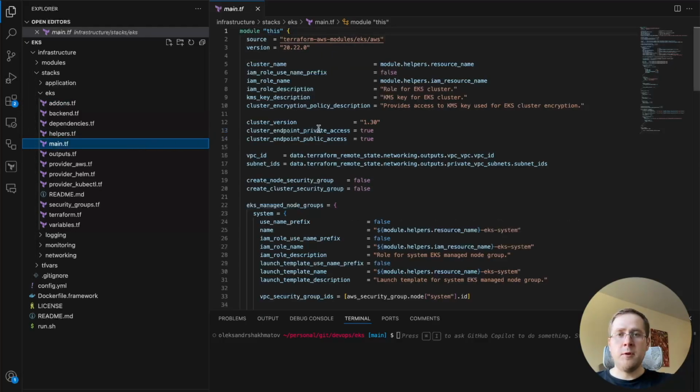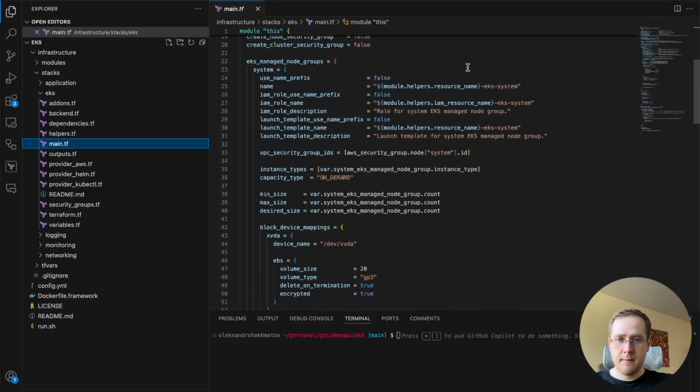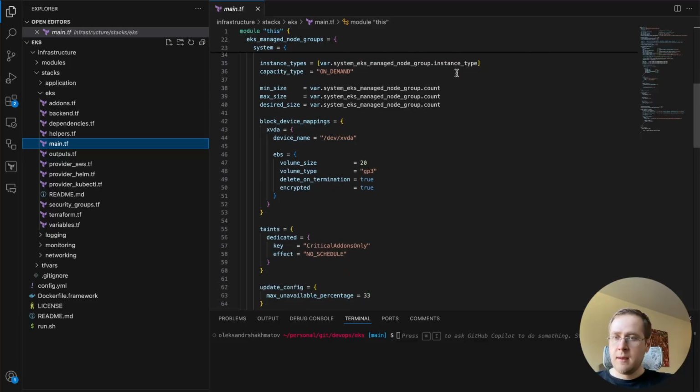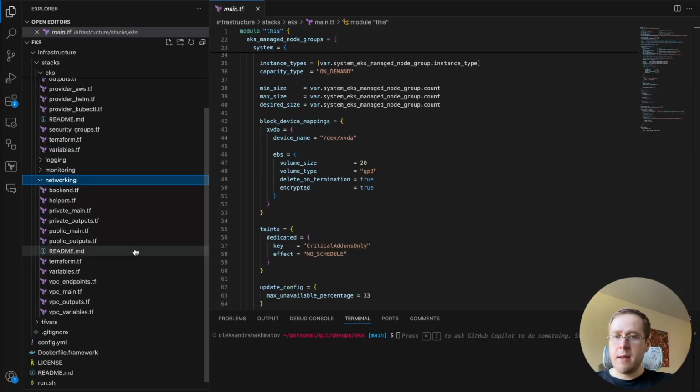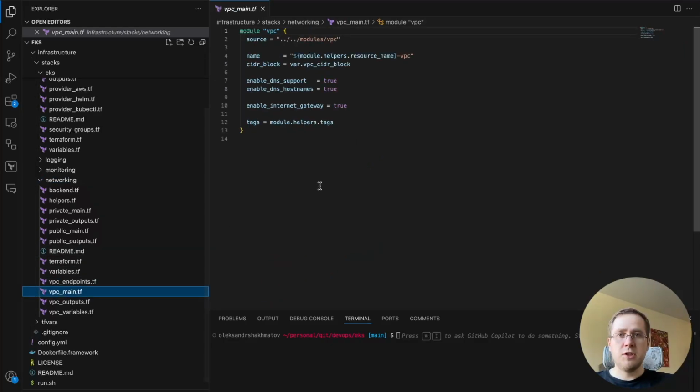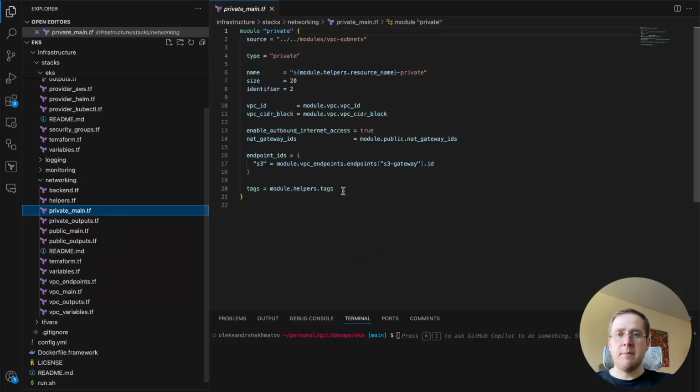If we move to main, you can see the definition for Kubernetes cluster itself. If we go to networking, we will be able to see all the definitions for our VPC and VPC subnet resources. Everything pre-created for us with ArchFormation.